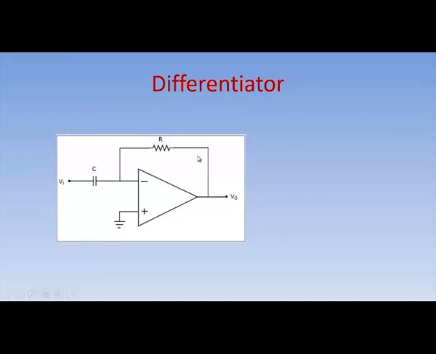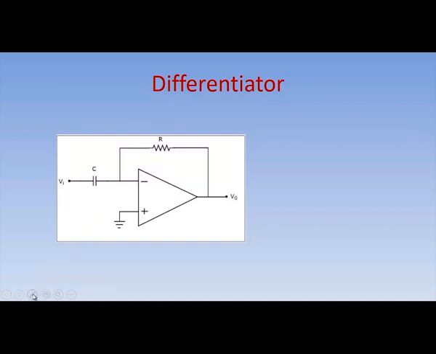We have seen the adder, subtractor circuits, and differential amplifier circuit, and now we are going to see the most important applications of the operational amplifier as a differentiator and integrator. So, this is the circuit of the differentiator. It is an ideal differentiator which has two passive components. The capacitor is connected between the signal and the negative input terminal, and the output is fed back to the input through the resistance R. So, this is the basic differentiator circuit.